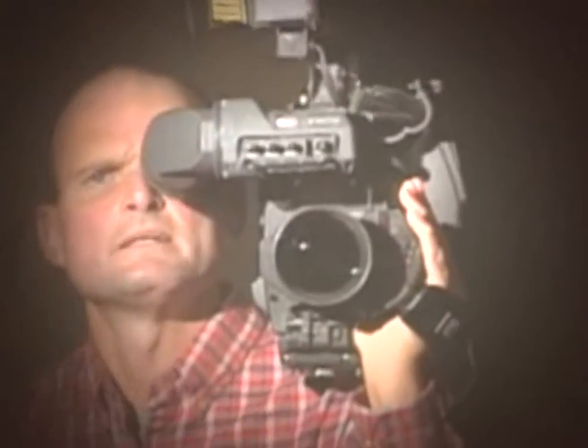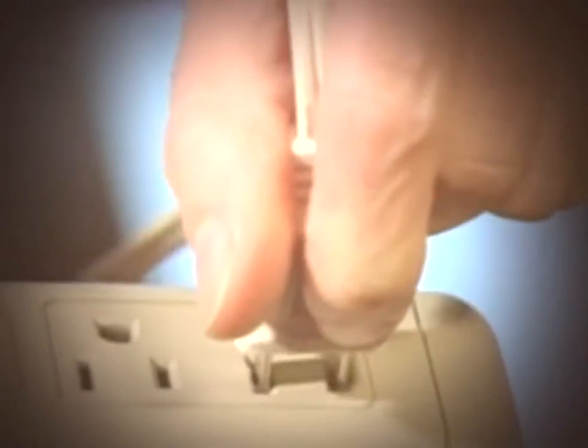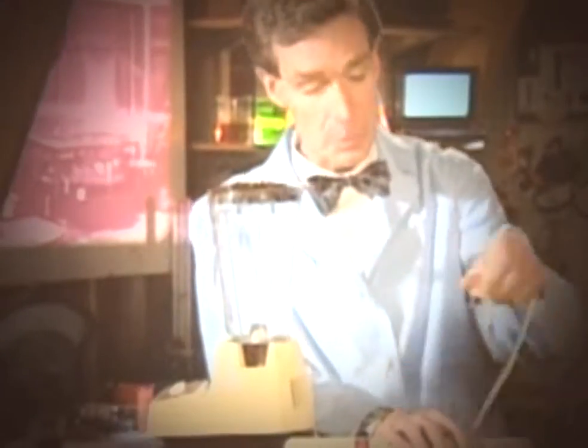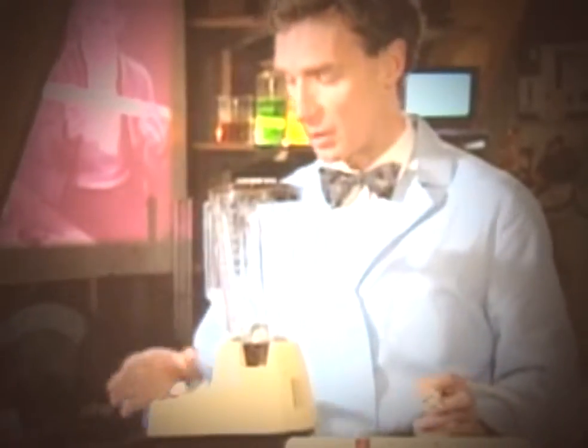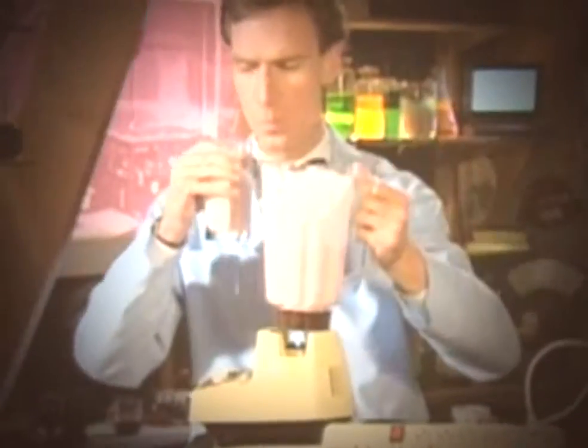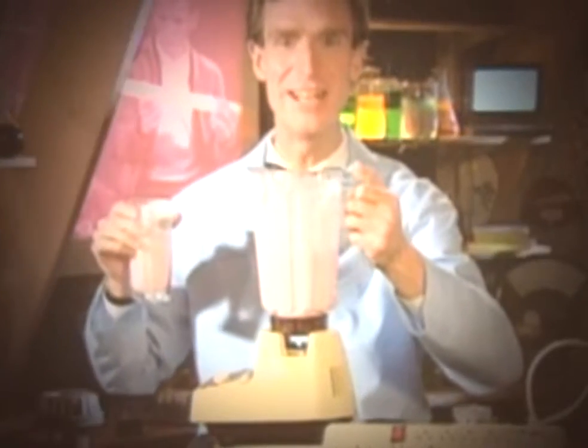These batteries must be dead. This plug fits in this socket perfectly. But this plug is from Europe, and it doesn't fit in our sockets. No way. See, different countries use different style plugs for their electricity. But notice that they all have two prongs. That's because electricity has to flow in a loop. So it goes in one prong through this wire, through an appliance like this blender, then out the other side and back into the wall. It's a circuit. That's good.